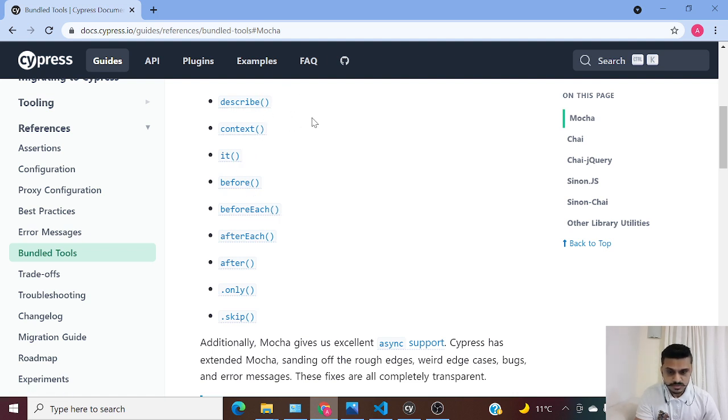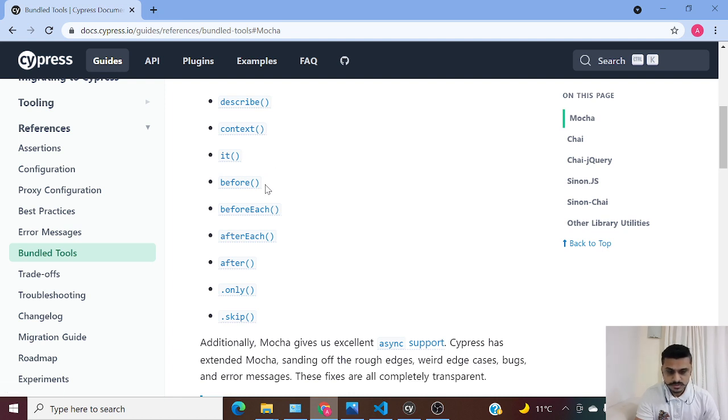Now I'm going to cover the difference between describe and context. Describe and context, there is no difference. If you are following a nomenclature, describe is basically at suite level. It is like before suite in TestNG, and context is also at suite level. It is like before suite in TestNG or in JUnit as well. The it hook corresponds to the @Test annotation in TestNG. So it corresponds to the test case.